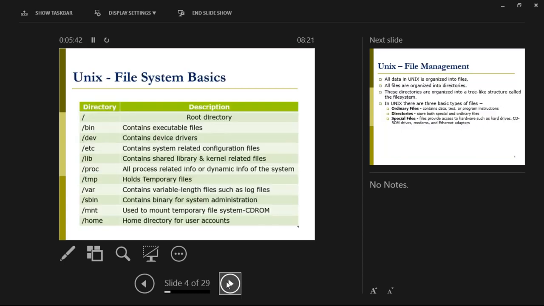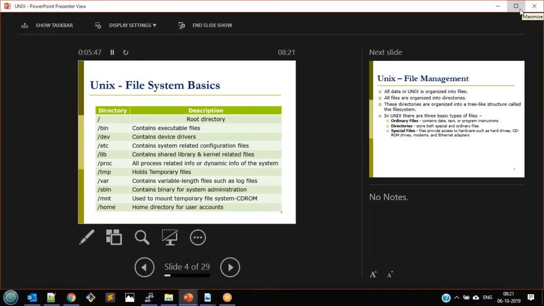So this is what we were talking about, the Unix file system, which I will show you practically on the machine. Not able to see this.